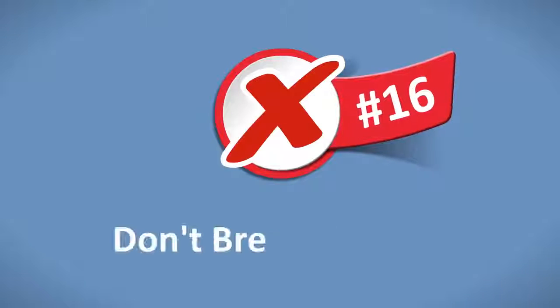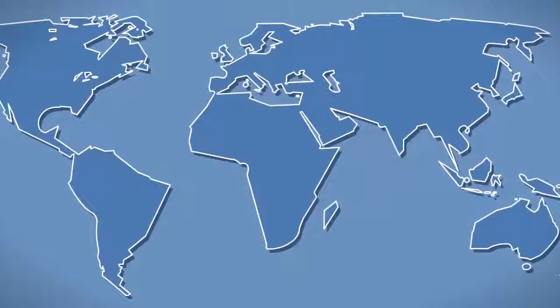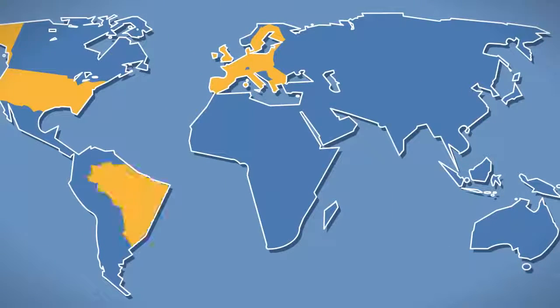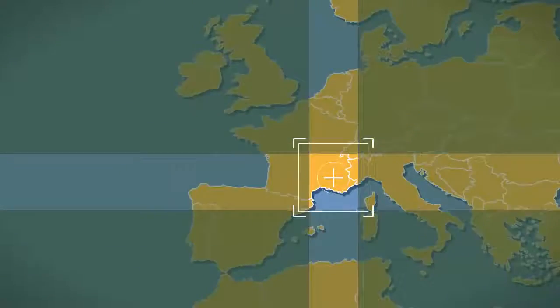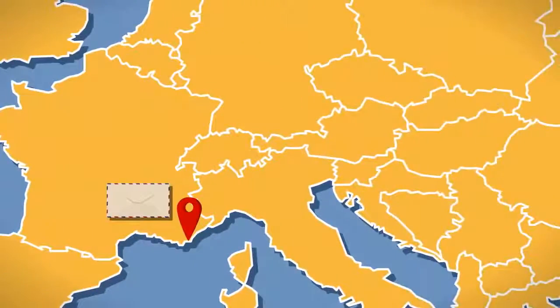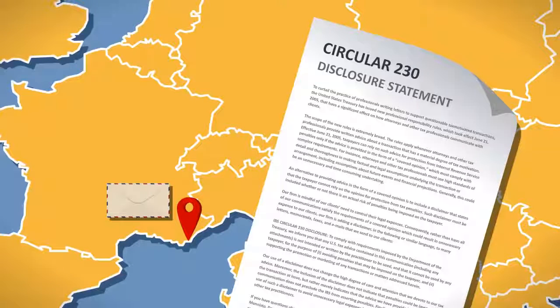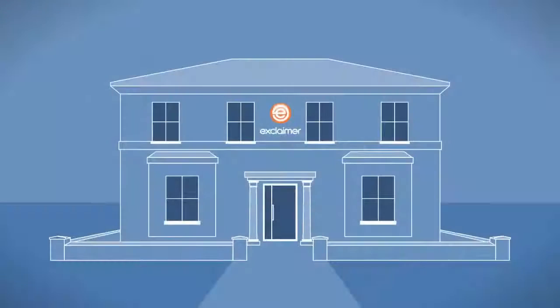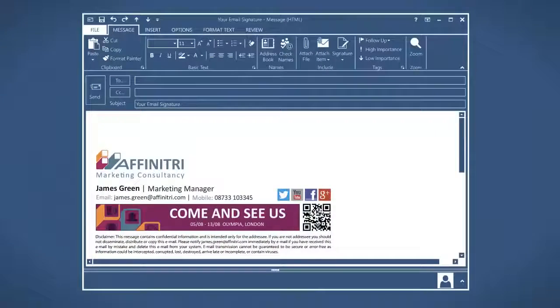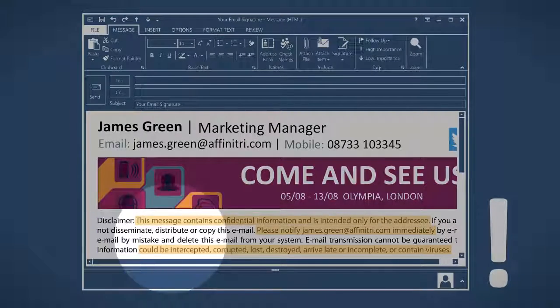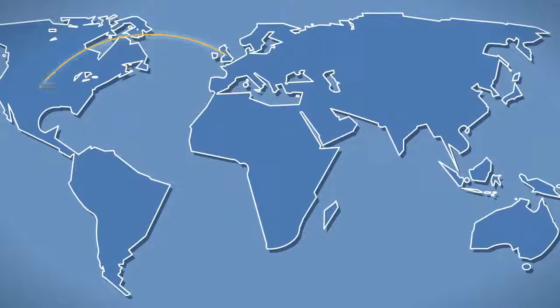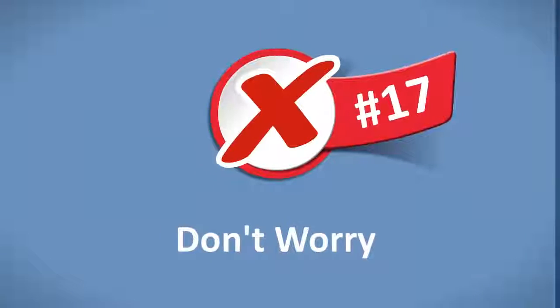Number 16, don't break the law. It's not exciting, but it's the law. Legal disclaimers are required in many parts of the world, like CAN-SPAM, stating you need your physical business address on mail, or Circular 230, forcing you to declare what's advice and what's opinion. Look into what laws apply to you and what's needed to comply with them. Watch out for these regulations and stay on top of changes to your business. You never know when that new service you offer or that new market you've entered might take you into new legal territory.